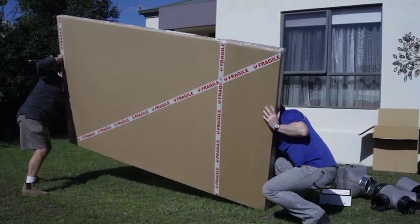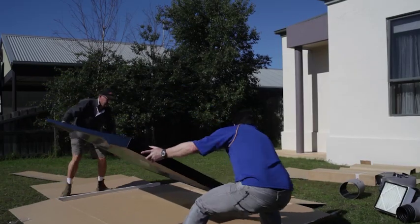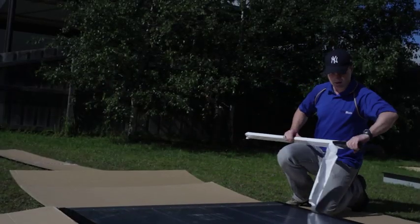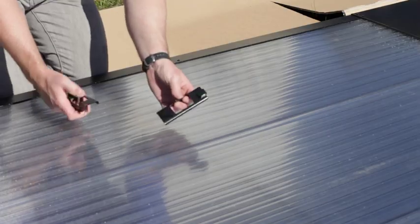First of all, lay the panel on the ground and then unpack it from the carton, turning it over and laying it face down. We then need to connect a stabilising bar to the back of the panel. The stabilising bar is also inside the packaging, located at the foot of the panel.